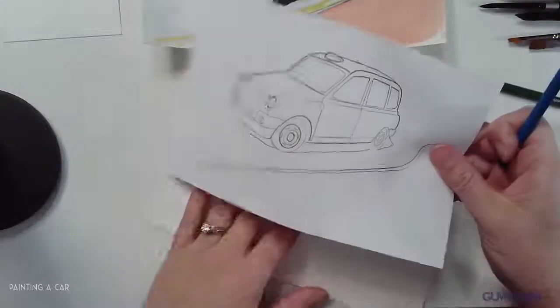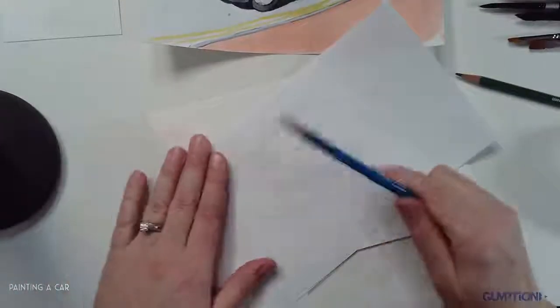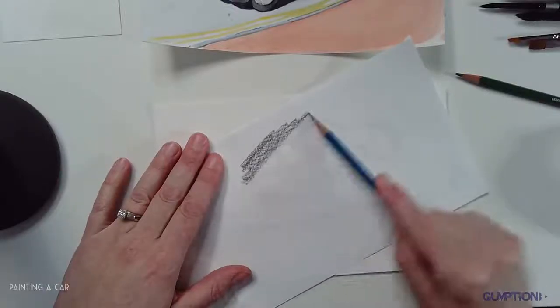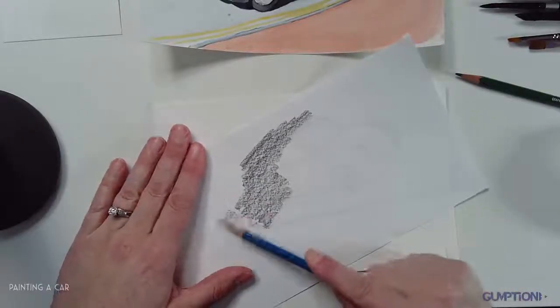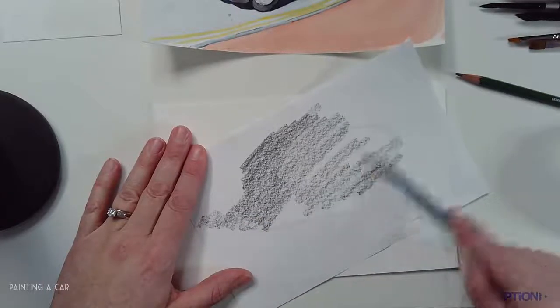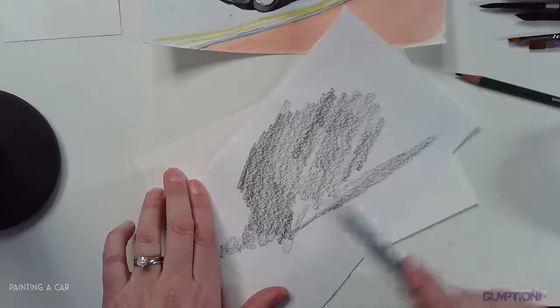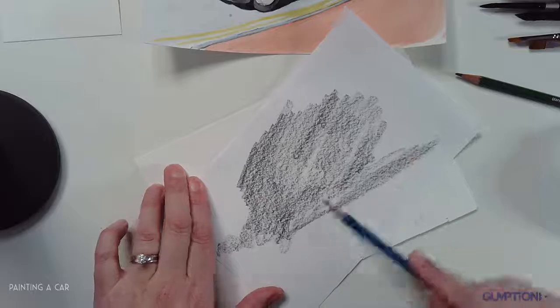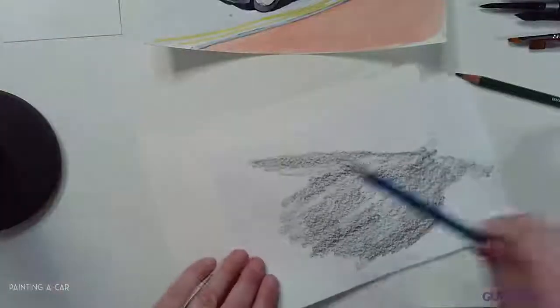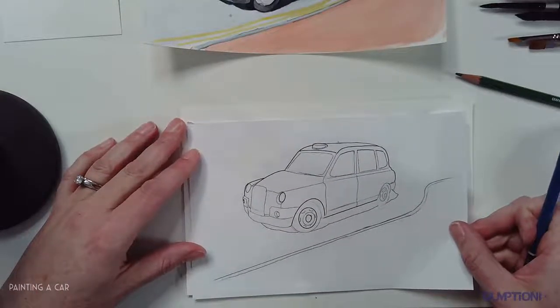So this is my image that I am going to transfer to my watercolor paper here. And I do it a really low-tech way. So if you're new here, you get to see just how low-tech I am. So I just take my pencil and I can kind of see through this paper, so I can see where I need to do this. You can always hold it up to the light and see. But the nice thing is then you can just position it wherever you want to on your paper.